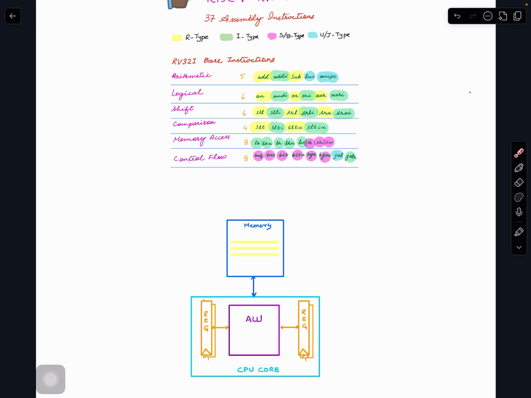Then we looked into an ALU part. Now we haven't looked into actual implementation, but we looked into all those 37 instructions: R type, I type, SB type, UJ type. And we looked into the machine code, what kind of binary for each instruction will be stored in the memory, correct? And then we started building our simulator and debugger, which helps us understand by putting assembly code there, running it, and seeing the state of the CPU registers and memory.